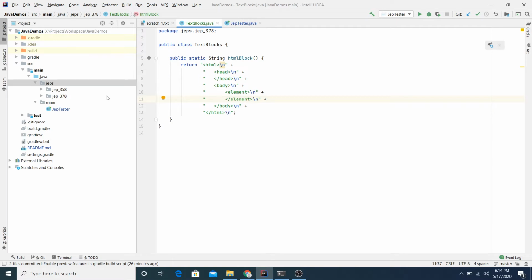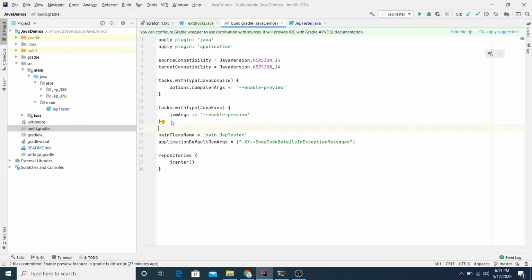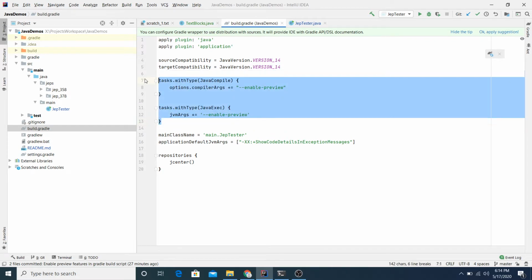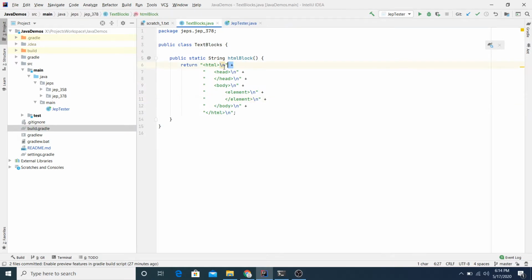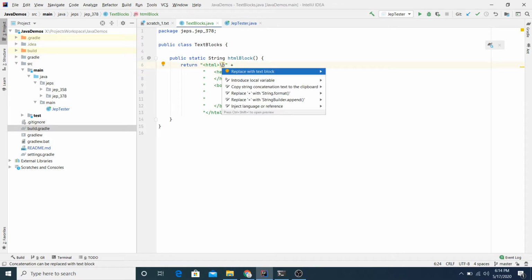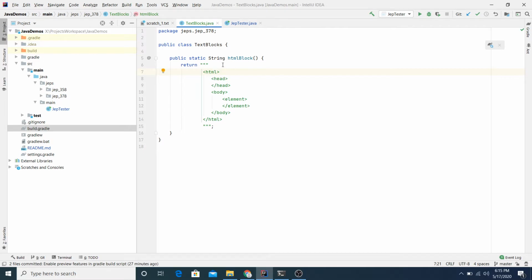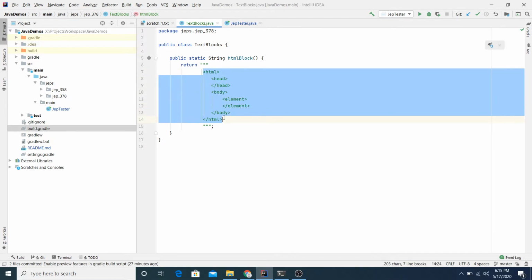So I have enabled the preview feature in my build script. So if you see, here I have enabled the preview features. So it should work fine for me. Okay. So if you see, the IDE itself gives you the option to replace it with a text block. It says concatenation here can be replaced with text block. So let's do the same, replace with a text block, and then here it is. Now it reads pretty clean and simple.